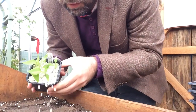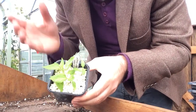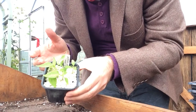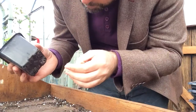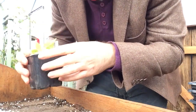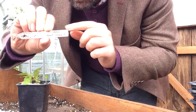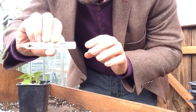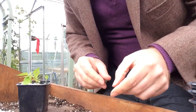What we've got here is some chillies — I'm hoping you can see them in the light because it's a bit strange, a bit of cloud and sun. These are Bhut Jolokia chillies, which was — I don't think it is right now — but was at one point very recently the hottest chilli in the world. I probably wanted to prick these out earlier; they've got a bit big with some roots coming out of the bottom.